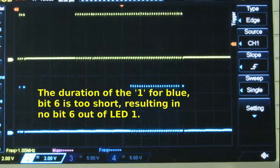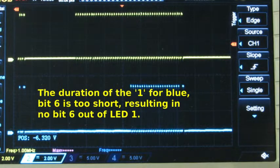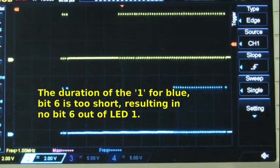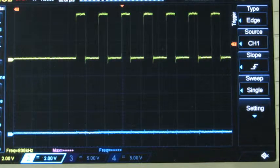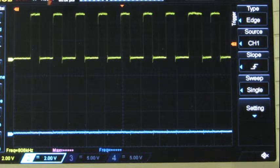So we're sending green. Minimum green should be in this first data string. So if I turn the right knob, the correct knob, expand this out. So our first 8 bits are green. 1, 2, 3, 4, 5, 6, 7, 8. And you can see the pulse width is greater for the 8th bit. That's green bit 0, so the minimum green is on.